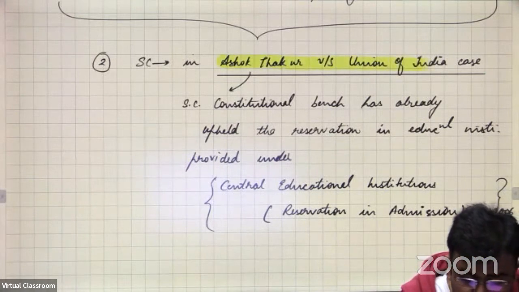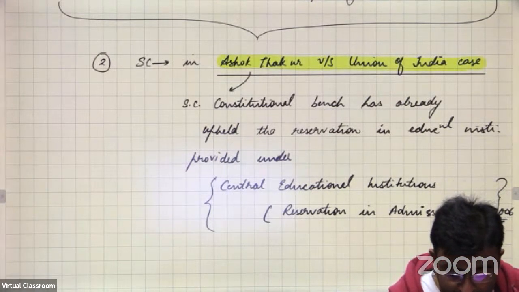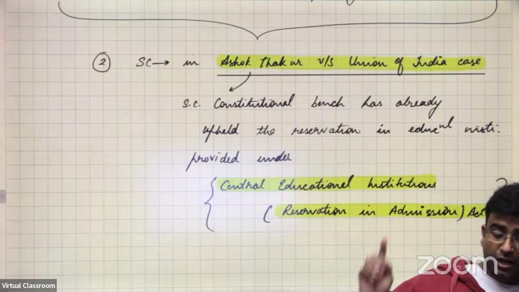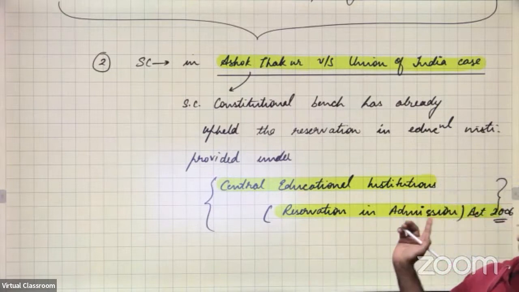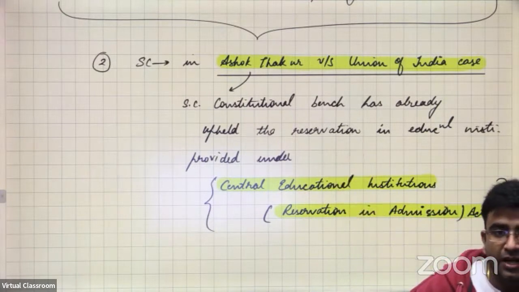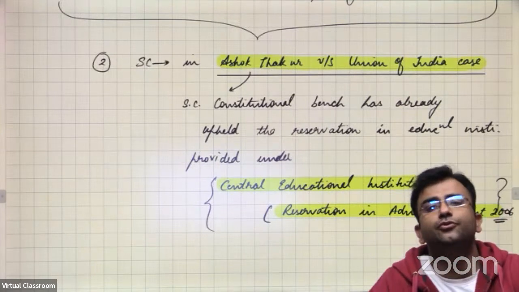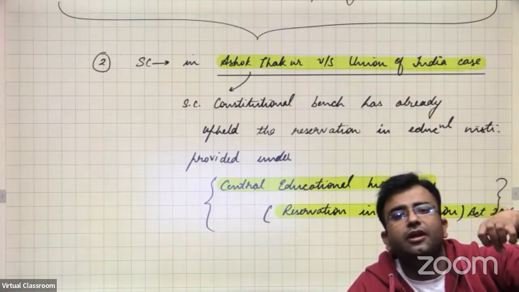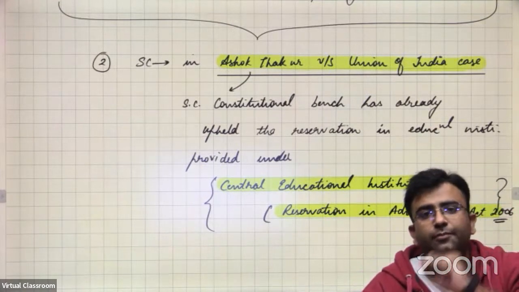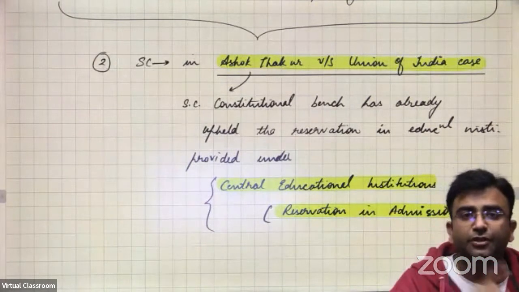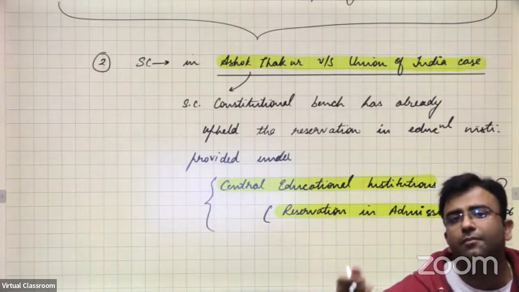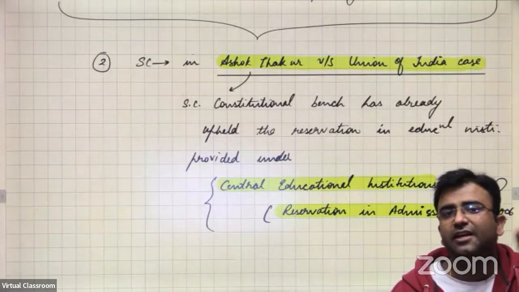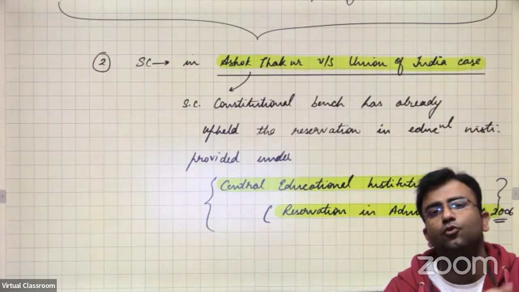ऑलराइट, इन अशोक ठाकुर वर्सेस यूनियन ऑफ इंडिया केस, this act of the parliament, that is the Central Educational Institution Reservation in Admission Act 2006, it was challenged. ये याद है, ये उस टाइम की बात है जब अर्जुन सिंह यूज्ड टू बी द एचआरडी मिनिस्टर और कई बच्चों ने अपने आप के ऊपर केरोसिन डाल के आग लगा ली थी because they belong to the general category and their admission was denied and the people who were lower in marks were provided admission in the name of reservation.